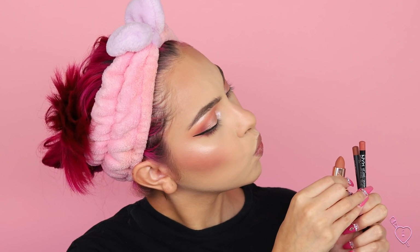For lip liner, I didn't get any of his lip liners because the one that he picked to pair with this lipstick, I wasn't the biggest fan of. It just seems a lot warmer than I like to go with. So I don't know which lip liner to use. Let me see the lipstick. What do you guys think? I think Peekaboo Neutral from NYX will look really nice. So I'm gonna go in with that first.